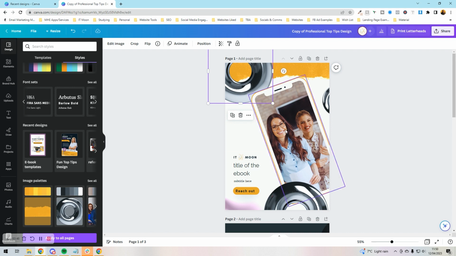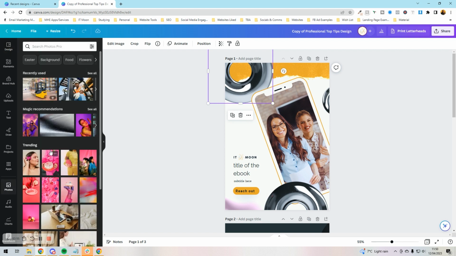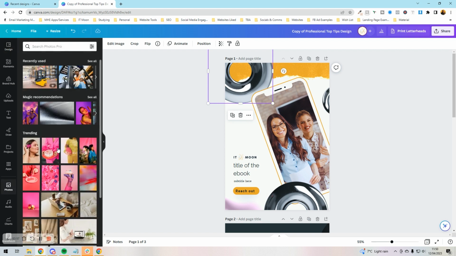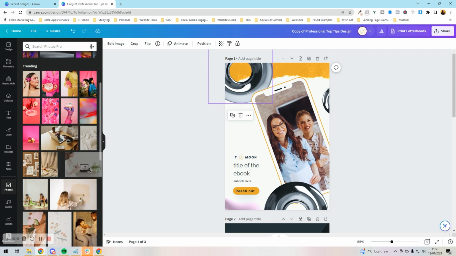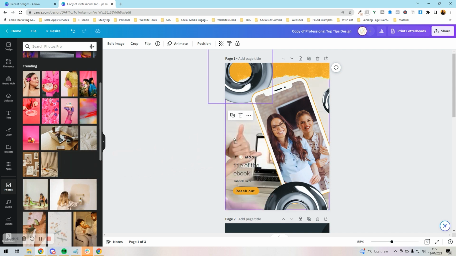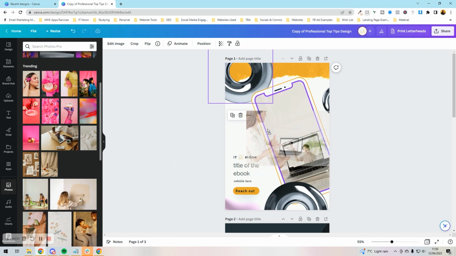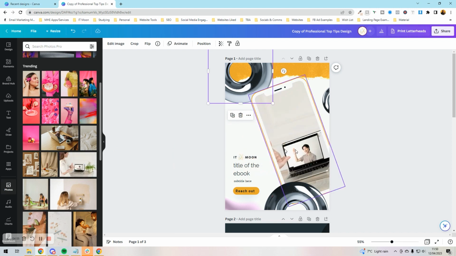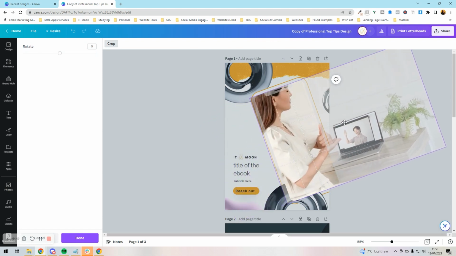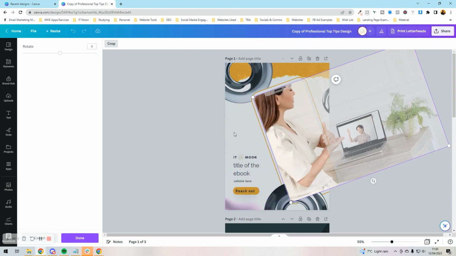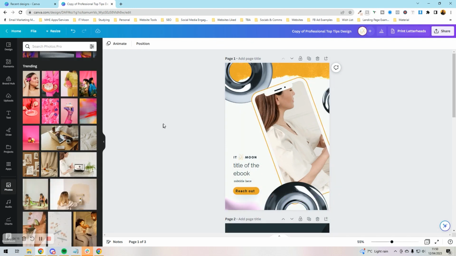Now, what about the photos? So we want to change the photos, for instance. This is very simple. All we need to actually do is, if you go to photos, you can upload a photo yourself or search for a photo. And what you can literally do is you just drag the photo into the phone and you will see it replaced there. And then if you double click on that, you can actually move the image around to make it basically match whatever you want it to match. Nice and simple, job done.